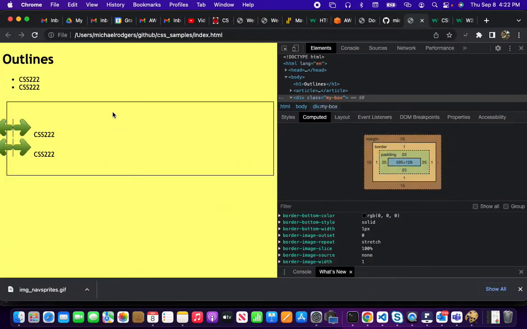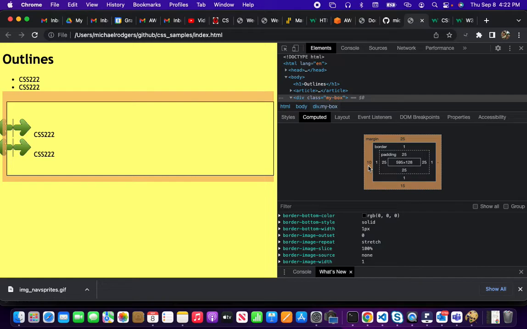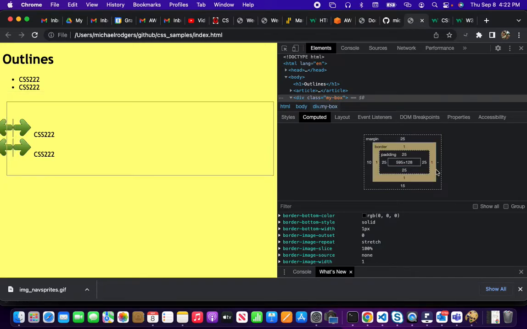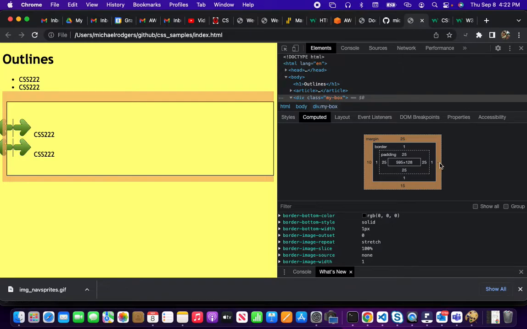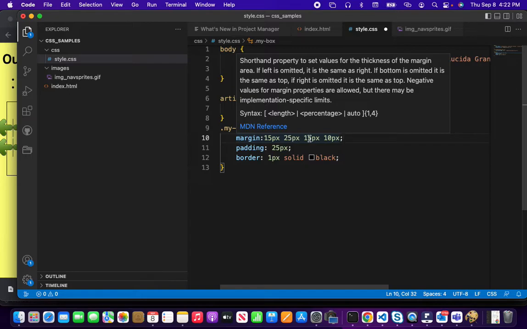And if we take a look at it and refresh it, we can see that the top is 25, the left is 10, the bottom is 15, and we've specified a right as well. So we got 15, 25, 15.